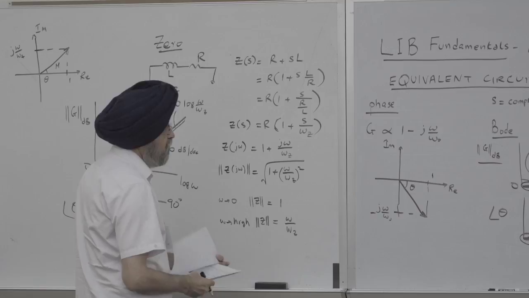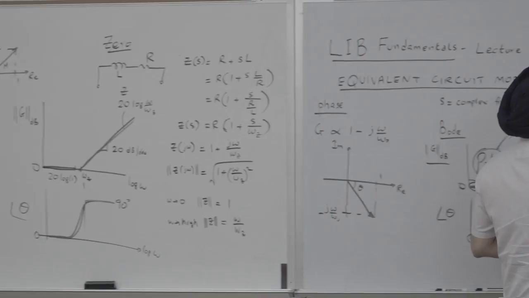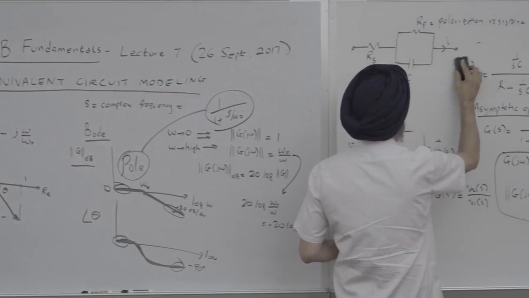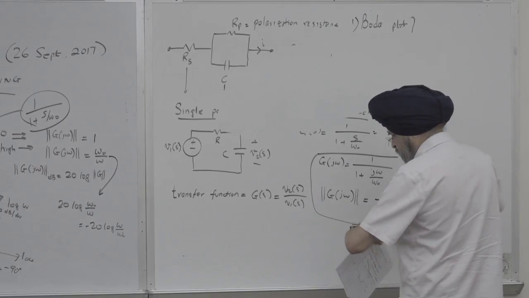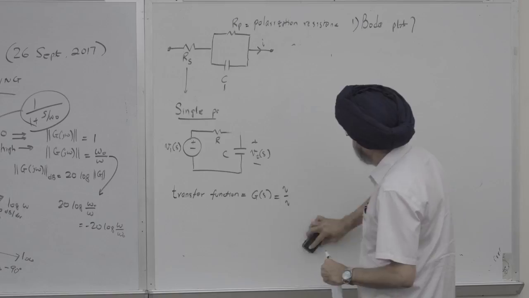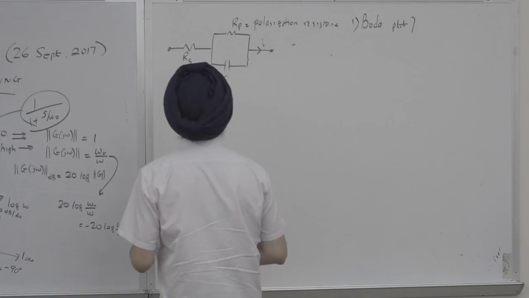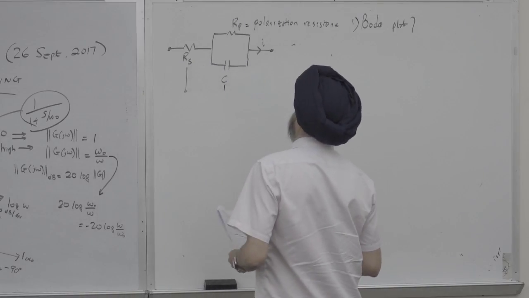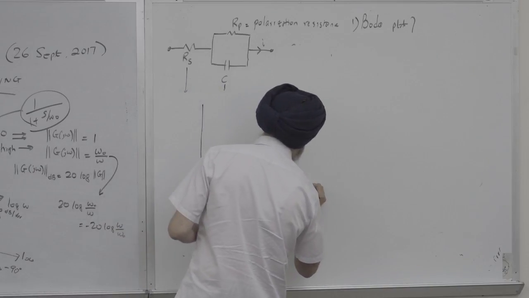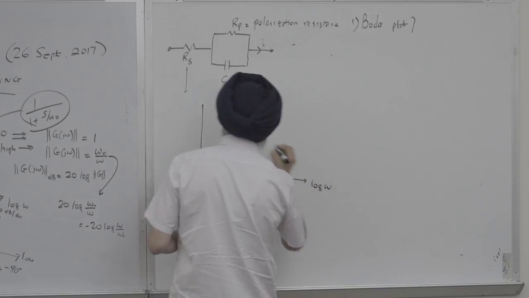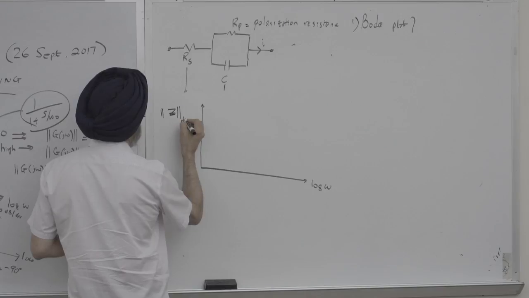Now let's go to the problem at hand, which is this circuit. So let's just get rid of everything over here. So now we'll solve that circuit, and we'll get the Bode plot of this circuit. Okay. So let me draw the Bode plot. So this is the simple graphical approach. Log of omega over magnitude of this in dB.